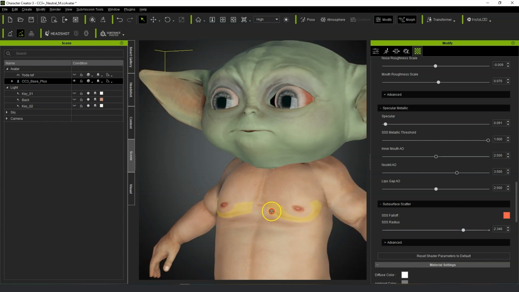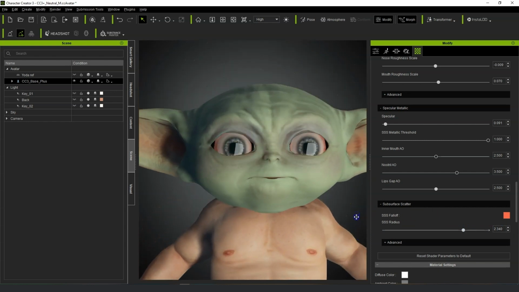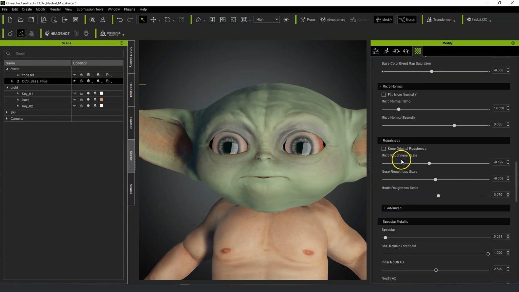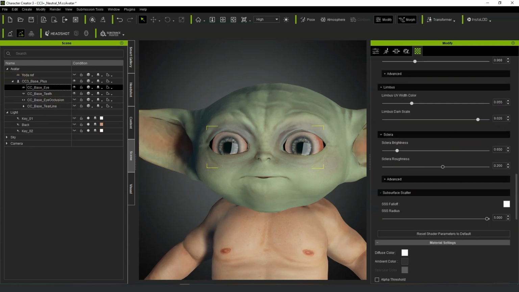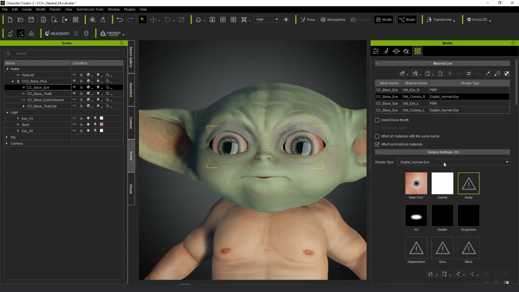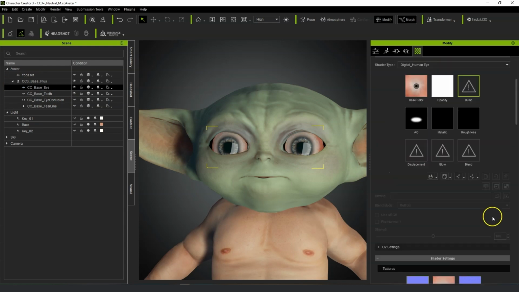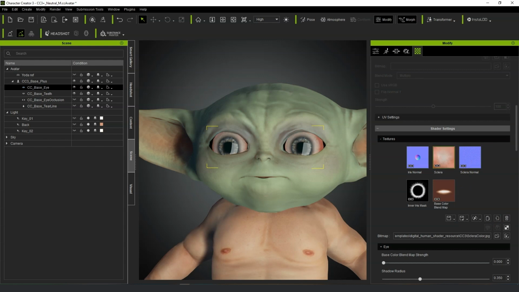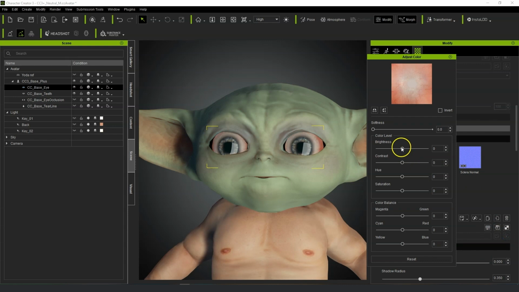Eye. Now, eye-wise, let's have a look at these eyes. Got them looking okay as well. Embed that. Let's have a look. Let's bring that down.